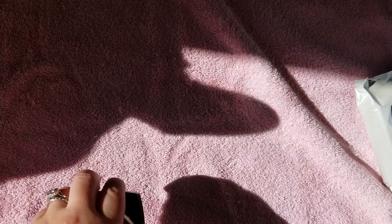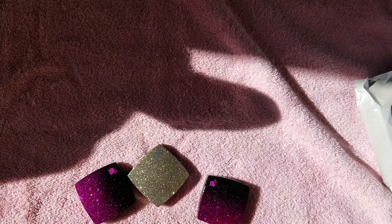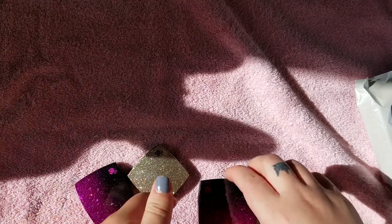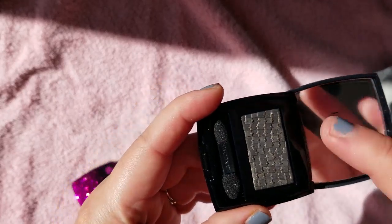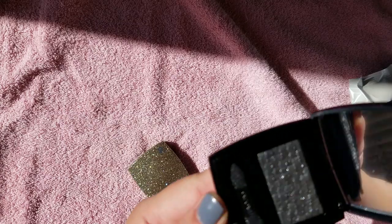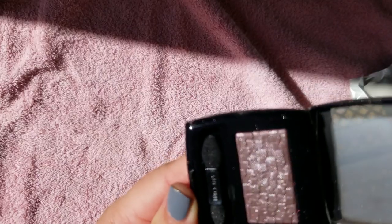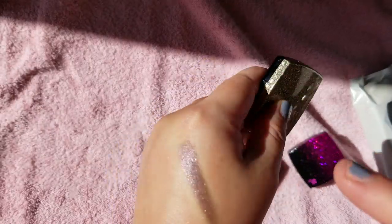I have some Lancome singles in the special packaging. I have these three. The pink sparkly packaging came out last year — the Ombre Hypnose Ultra. This is Nuit Granat, like a black base, gold khaki color with a little sequin pattern. This is Khaki Mystere — a green teal shade. And this was from a couple years ago, before Petit Tresor — Hotel Particulier, a very pretty gray-purple-violet color. Sparkly and shiny. I will keep all of those.